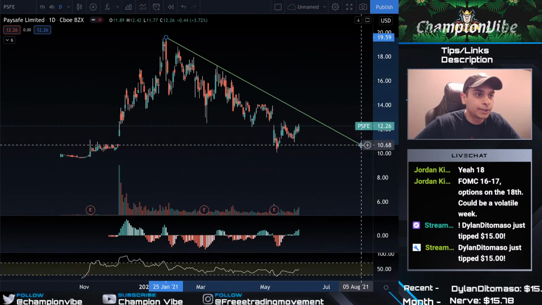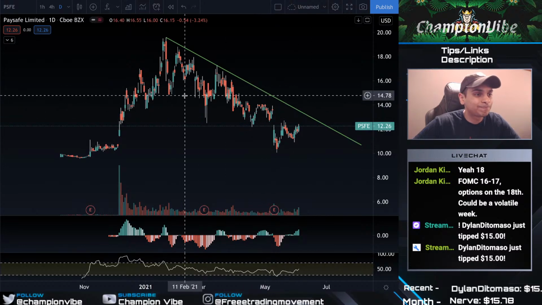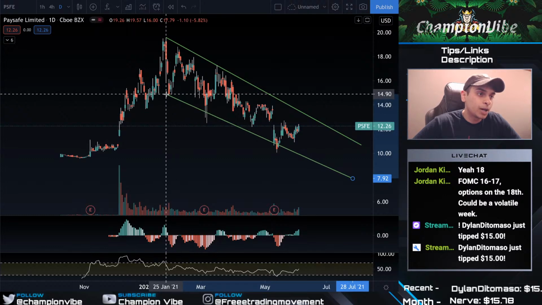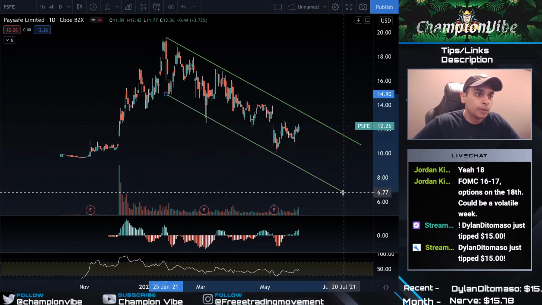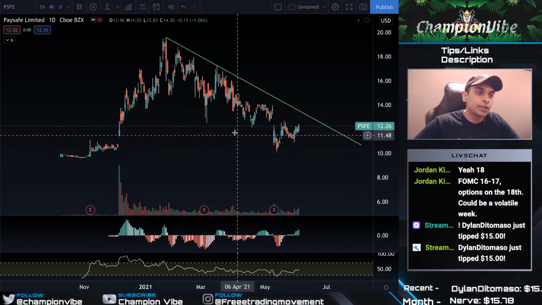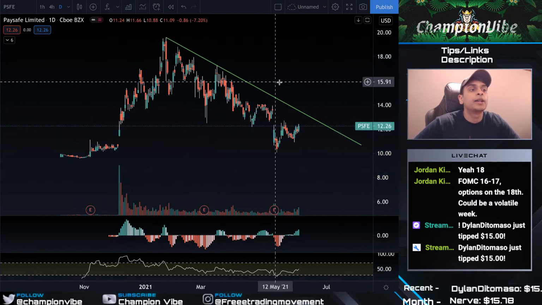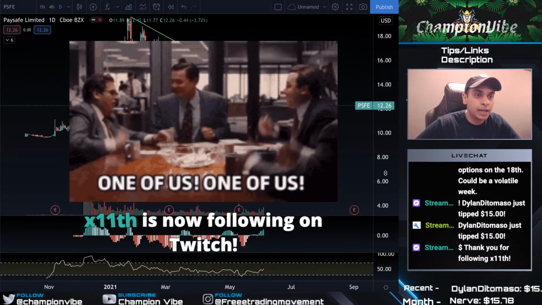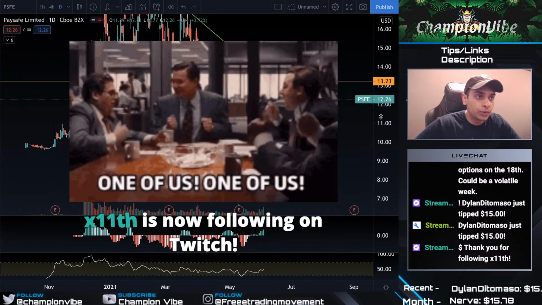This is your resistance, all right? This green supply line, this is probably like your support. You could chart this a few different ways. You could probably chart it like this as well, be a little bit more conservative. However you want to chart it. I'm not even concerned about the demand line. Let's just focus on the breakout line or the supply line or the upper trend line, whatever you want to call it. You want to get above this if you can. I mean, you have a gap fill to 1323.